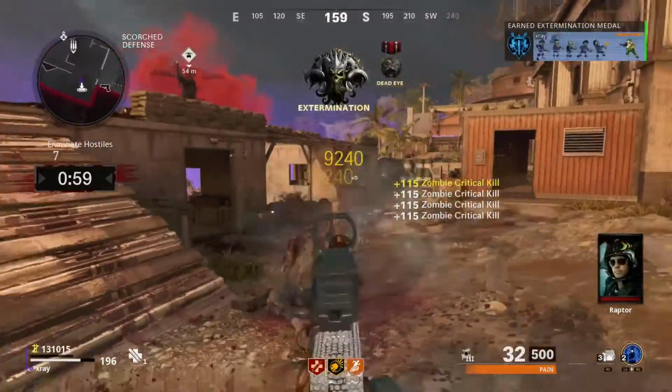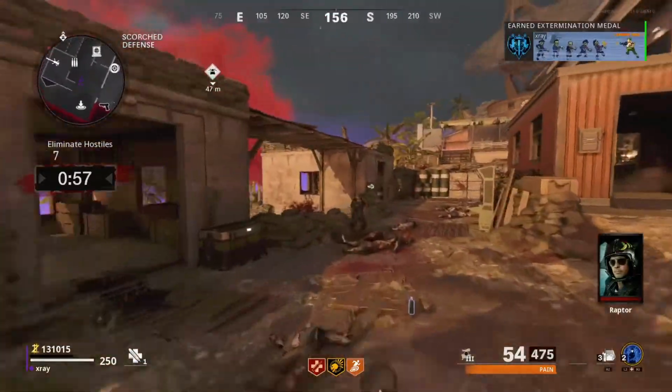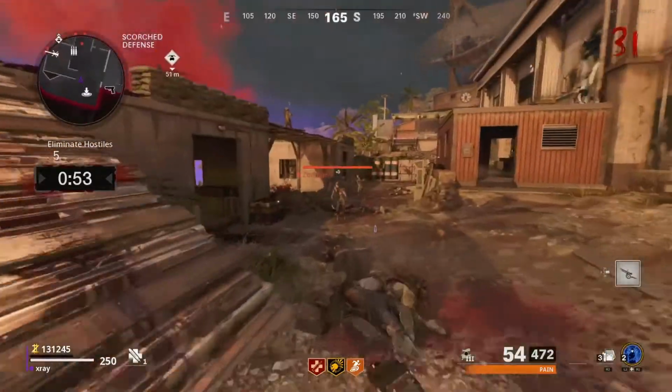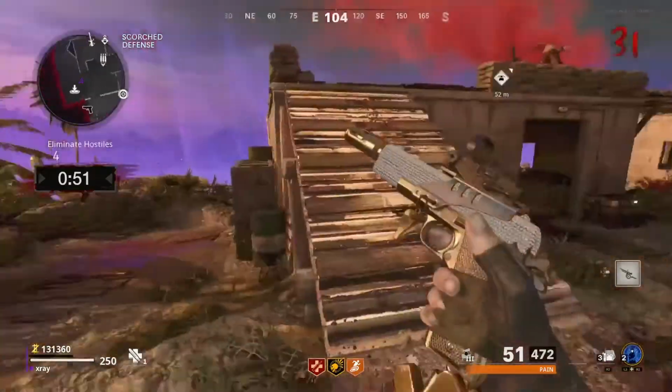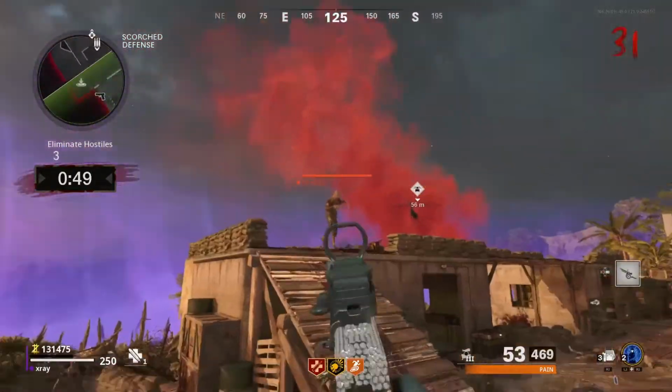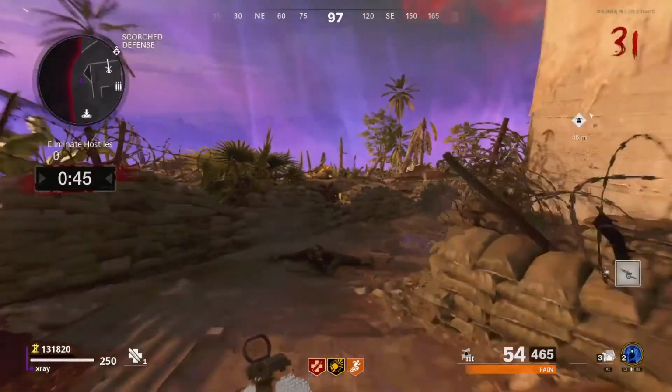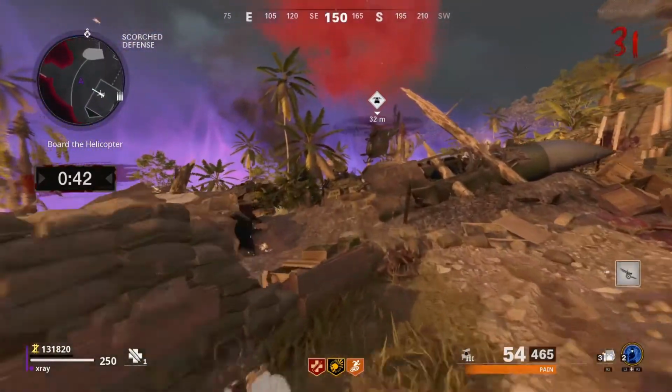The only trouble I have... The only other gun I've had trouble with this is a knife. Just because of... I've never failed one. But you can end up having to, you know, back up with a knife, get these kills. But there you go. That is it. That is the Dark Matter guide.